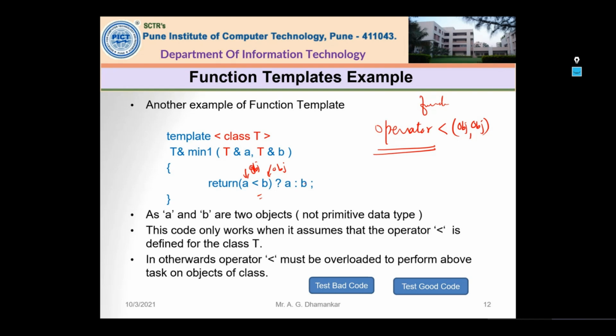So that is the concept; you will have to overload this operator. In other words, the less than operator must be overloaded, see here, to perform the above task on objects of the class. So the same function cannot be utilized on objects.